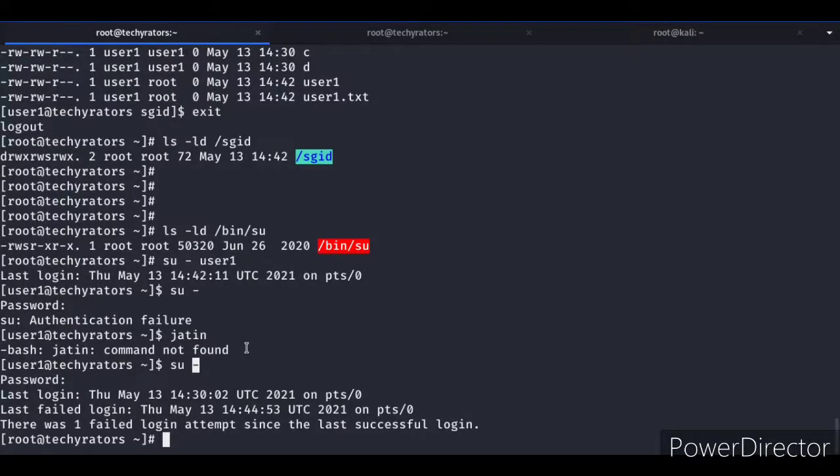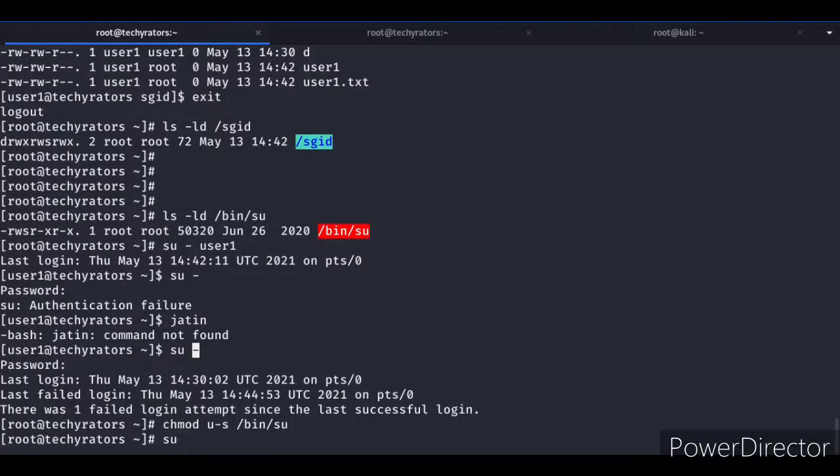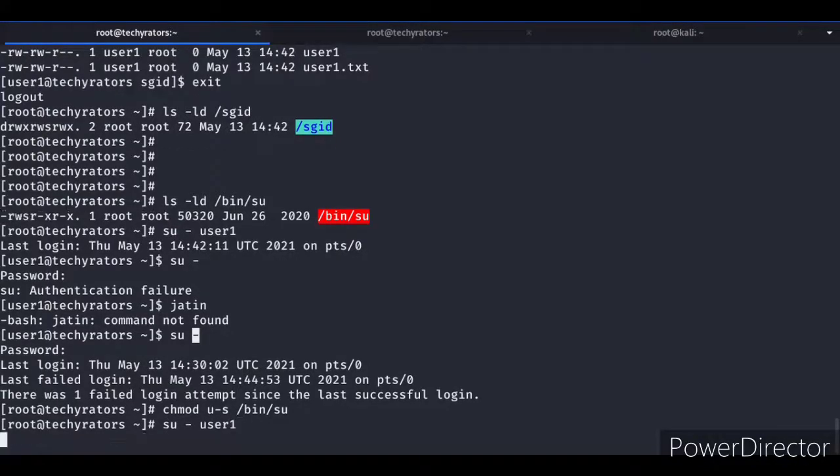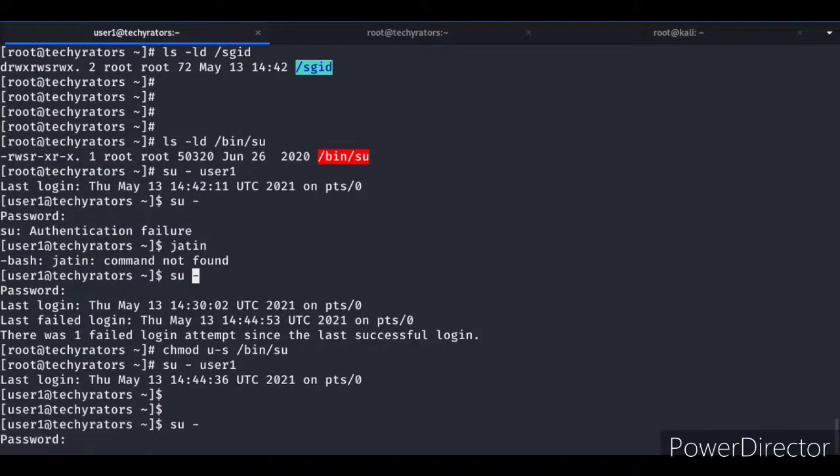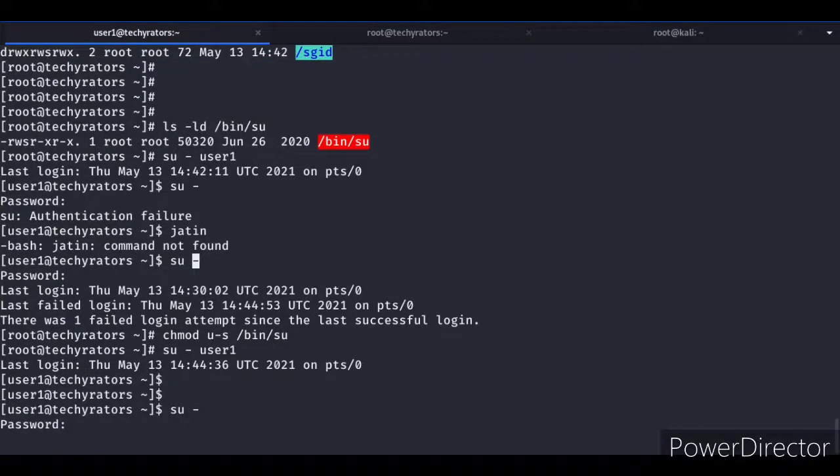Let's say when you remove it with chmod u-s /bin/su, enter, and now when you try to run this command from the root user, you can simply run this command. But when you try to run this command with a different type of user, you simply can't run this command.